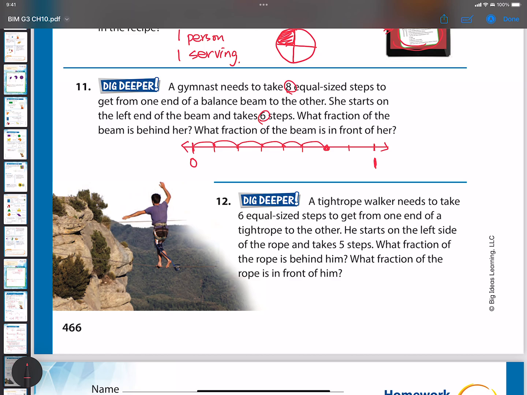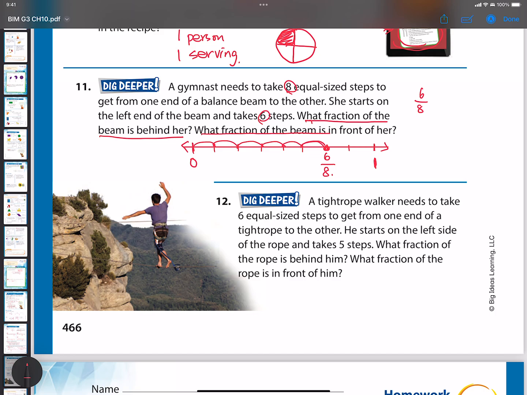Out of what? 8. Now, the question is what fraction of the beam is behind her? Behind her is 6 over 8, because she already stepped 6 steps out of 8.